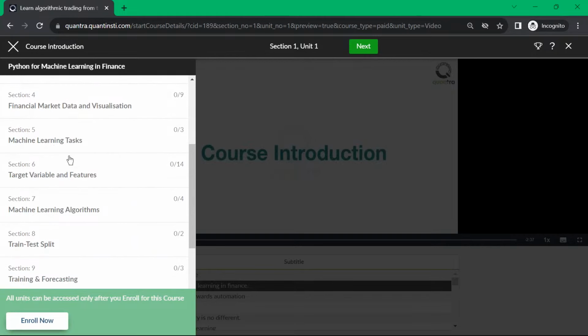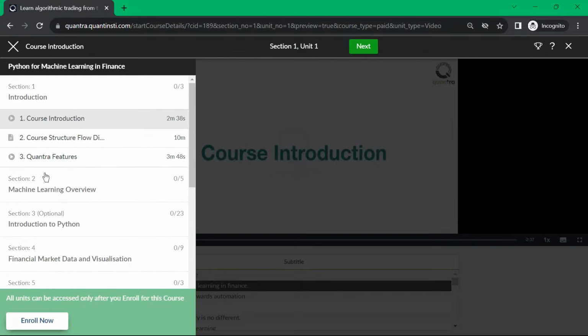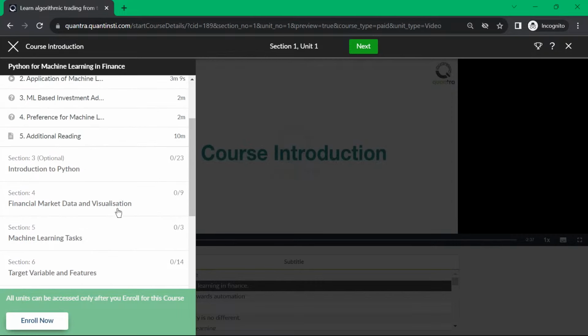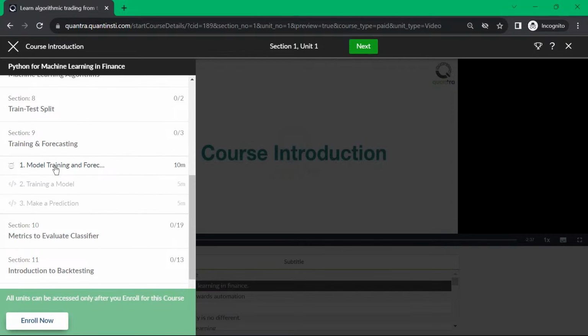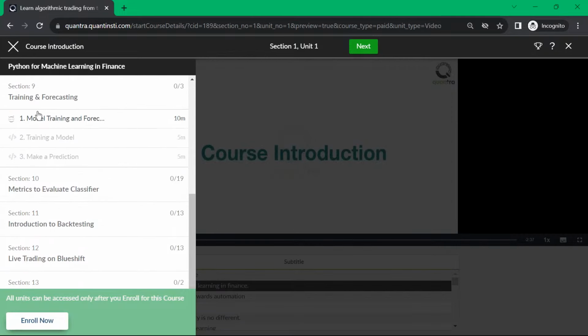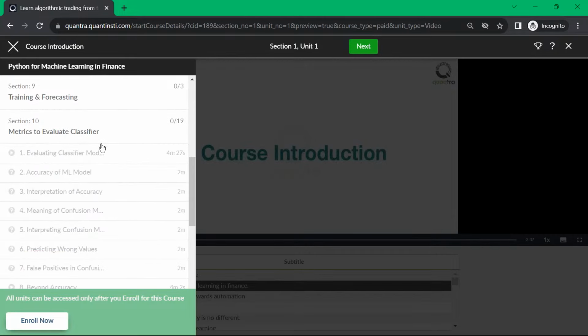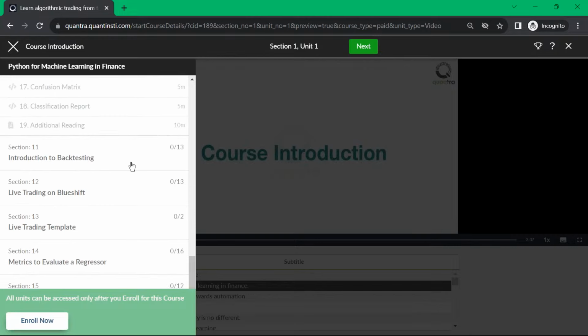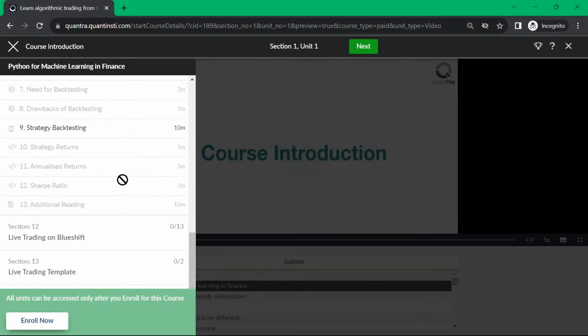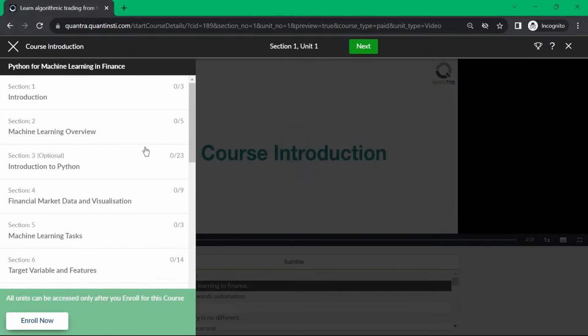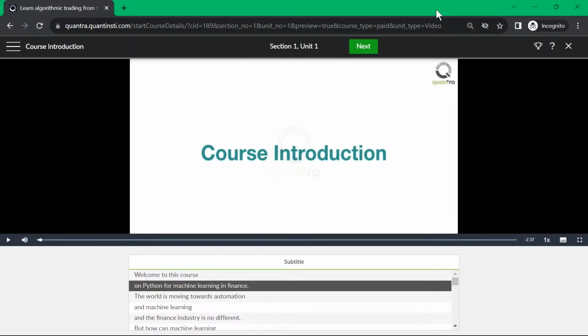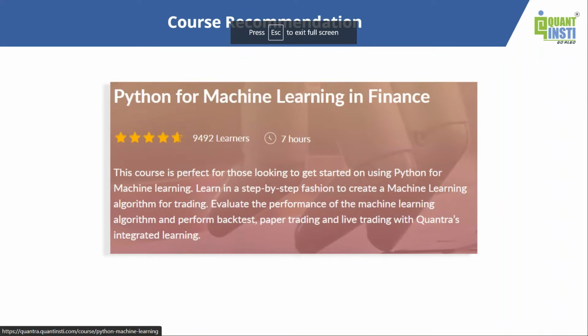You will be given limited access to all this content here, and the concepts we have discussed today, like training and forecasting, you would have access to in the free preview. You can also explore how to evaluate a classifier, all the things we discussed today. You can also do strategy backtesting. You can check the notebook or the code. Need not install anything. On this very platform itself, you can run it in Python. You don't need to do anything on your local system. So that's pretty much it. All the very best, and let's go to our Q&A now.